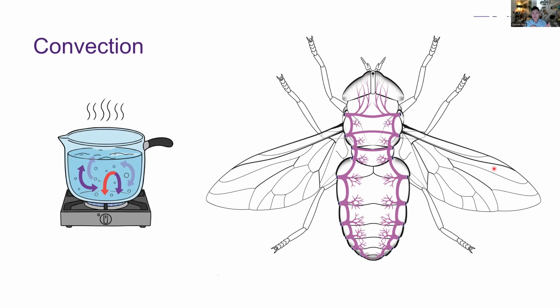But of course, this poses a limit on body size, right? Because if you work in this way where you want your oxygen to travel in as short a distance as possible to get to your cells, then you can't afford to be a very large organism. So the evolution of a liquid transport system like we have in larger animals has, of course, allowed us to become physically larger, right? So hopefully that gives you a nice little idea about how convection and diffusion, these very, very simple processes, apply in the context of insect respiration.